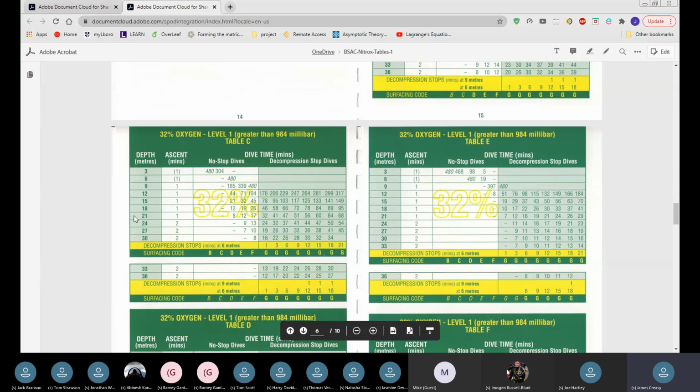So our second dive is going to be for 20 meters. So we go to 21 on the table for 25 minutes. So we scroll all the way across. 17 is not enough. So we go 32. 32 gives us a 1 minute safety stop. Well, it's a 1 minute deco stop, sorry, at 6 meters. And then a tissue code of G.